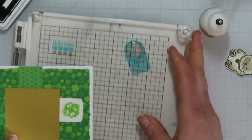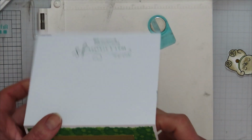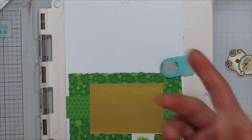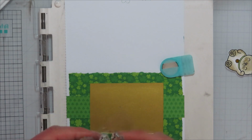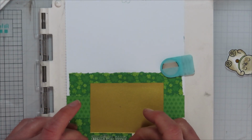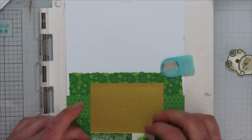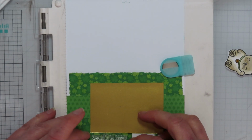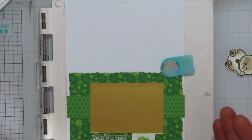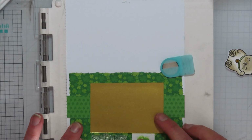So sentiments, I usually always bring in my stamp platform. I will do it with the block. It doesn't bother me to do it with the block. But this way, if I don't get a great impression on it the first time, I can always stamp it a second time. Maybe I should have gone over a little bit with that one. Nope, we're good. I could do good luck there too. It looks crooked to me. Oh, it probably is. Okay.